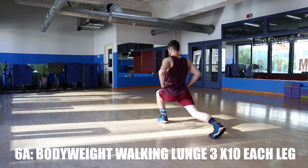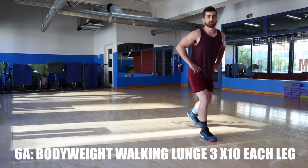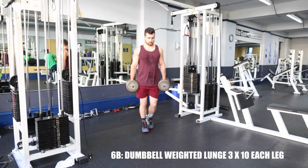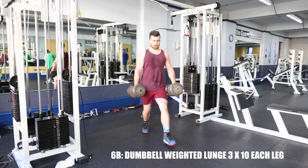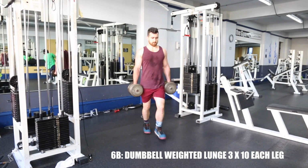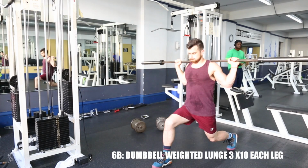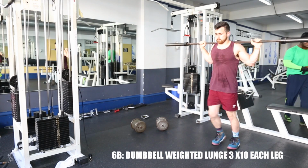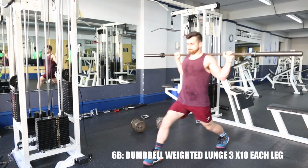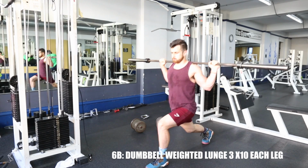Okay, I love lunges just because you can do them anywhere. As you can see, here's a lunge. I sometimes keep my back leg straight and sometimes give it a little bit of a bend. You can add some extra weight either by holding dumbbells on either side or by putting a barbell on your shoulder. Either way, the key is just to work on your balance. Sometimes I just do step back lunges like this, or I really prefer to do walking lunges. But either one's gonna get your legs worked pretty well without needing much equipment.